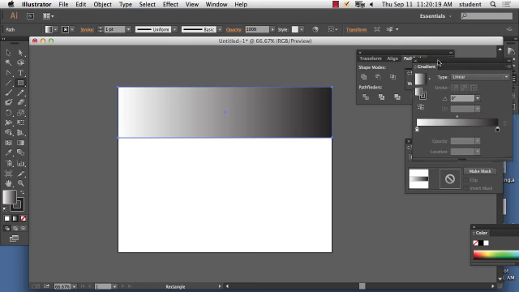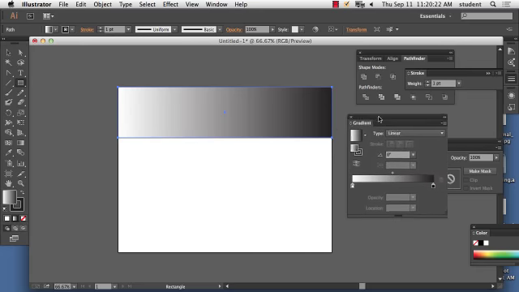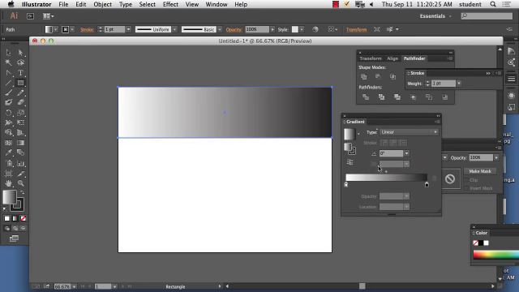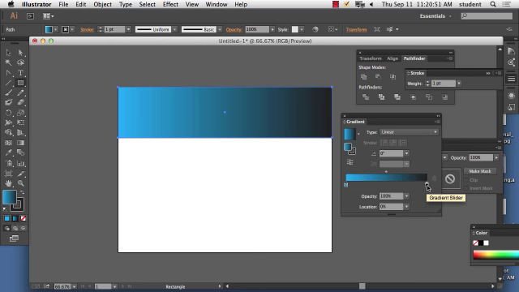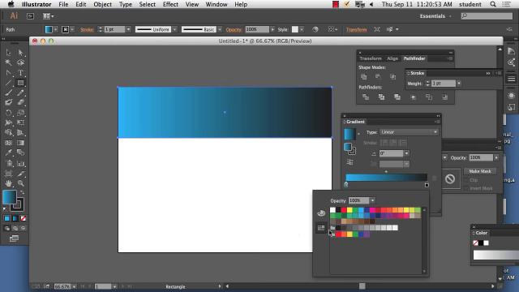So there is a gradient pop-up window right here. In the gradient pop-up window, we have two colors, one here and one here, which represent the colors of the gradient. To change them, you can double-click on the little color swatch here, and it'll give you color options here. You could either be here or here. I tend to use the swatches right here. And if you click on a color, it'll adjust it. Same with the one over here, the one that's black. I'm going to double click on it twice, and I'm going to choose a color option here, swatches, and then choose another color.